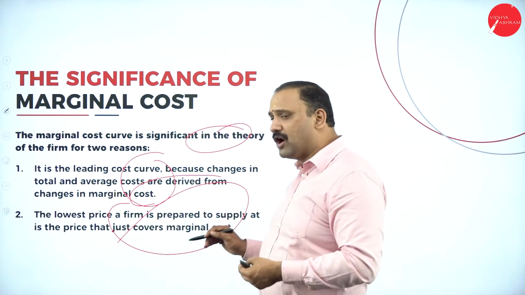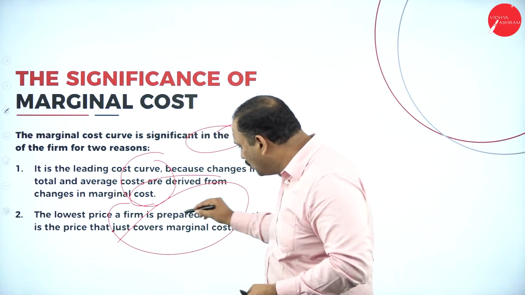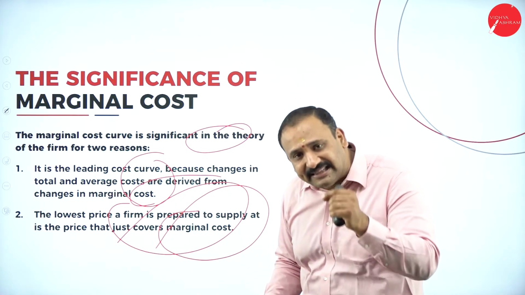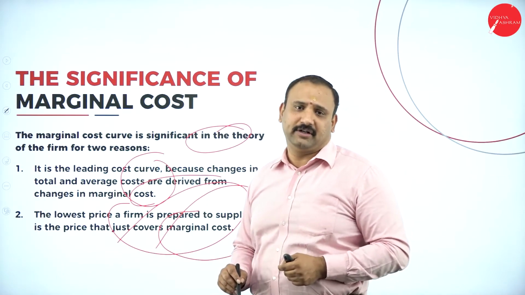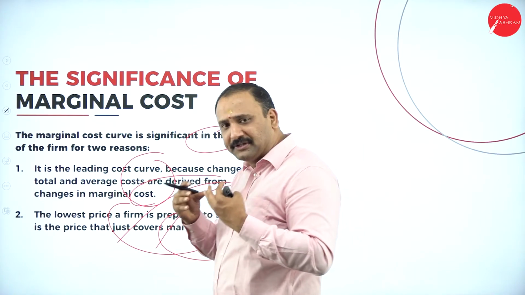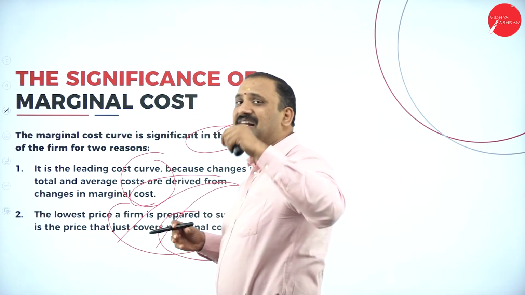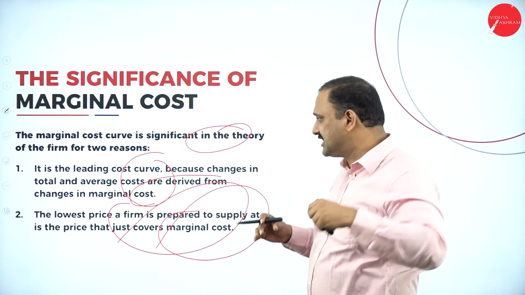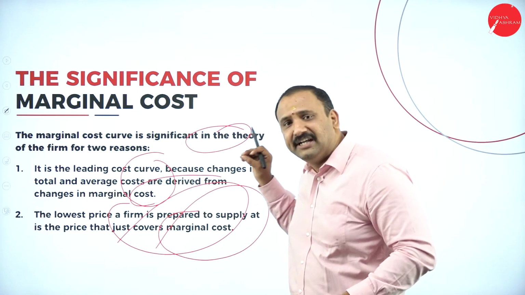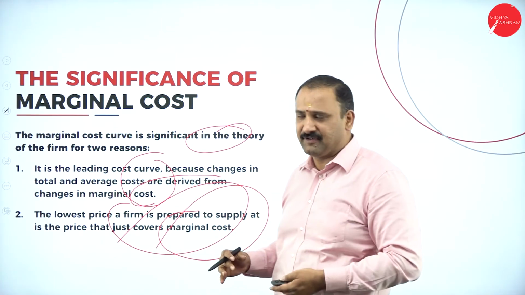The more the organization understands this, they will come to know that we have to first cover the marginal cost and then start moving up. So at any given point of time, when you start thinking about the marginal cost, you need to understand this factor completely. You are not going to take it lightly, because most of your average factors and your variability factors are directly derived from the marginal factors.